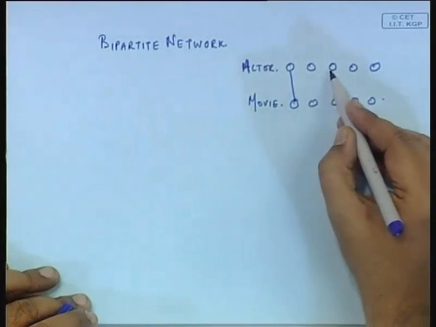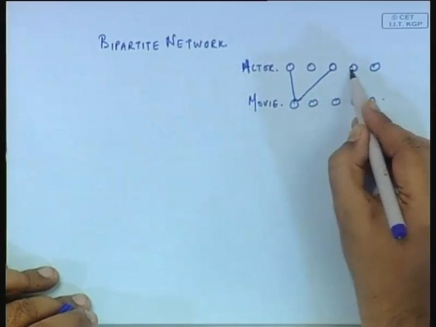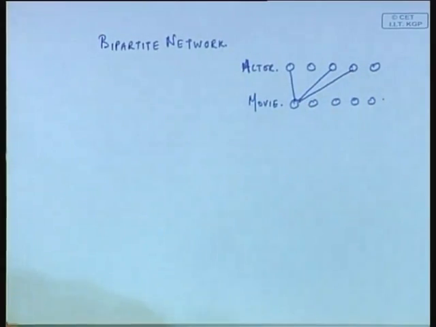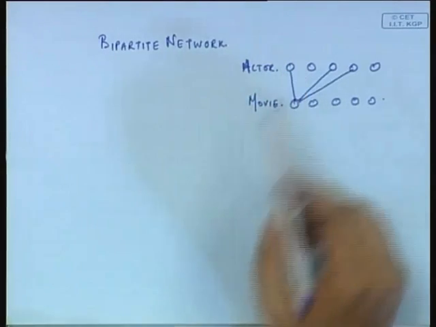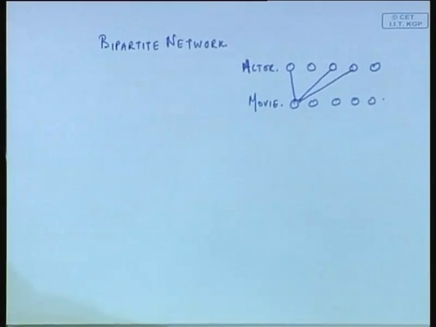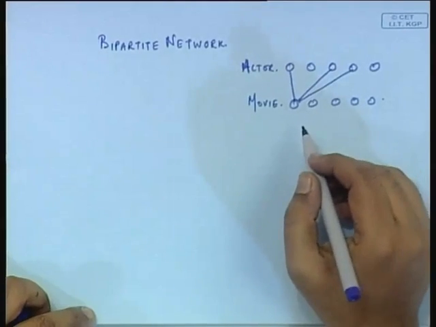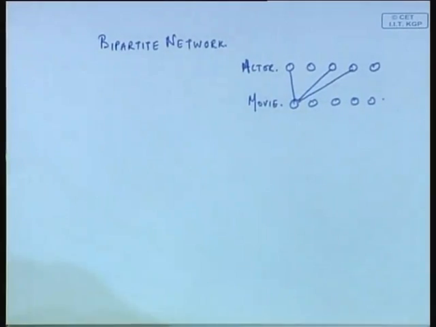Yeah, so all those actors have acted in the movie as the edge, but an actor cannot act in another actor. One movie is not related to another. No, no. The relation is acting. So, a movie cannot act in another movie, an actor cannot act in another actor. Okay. Very good.